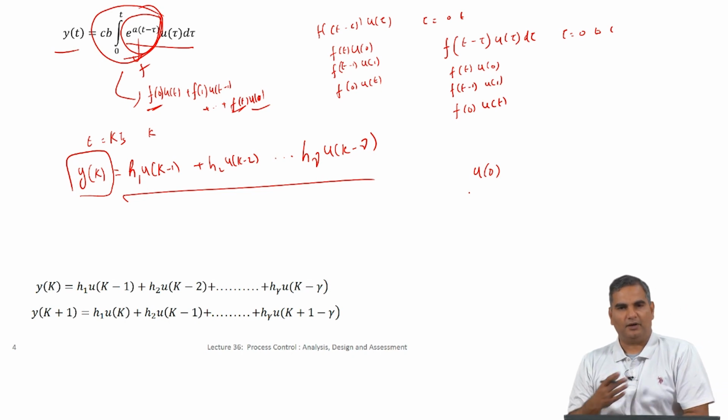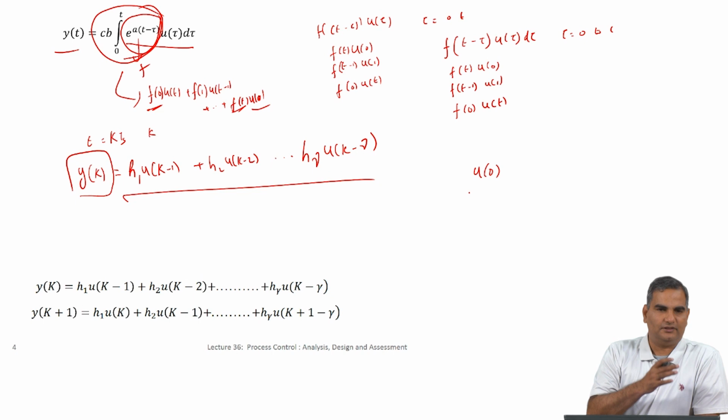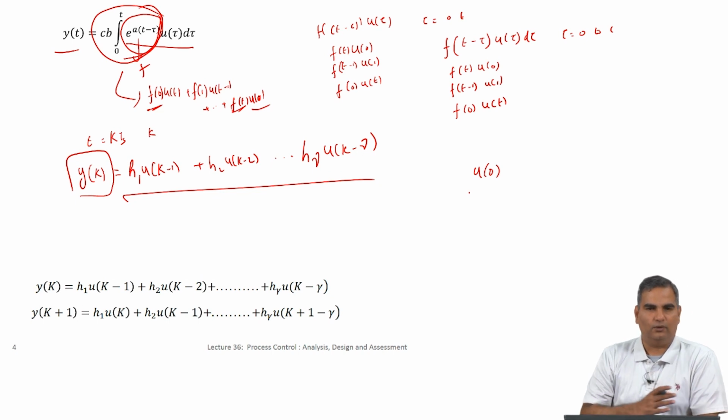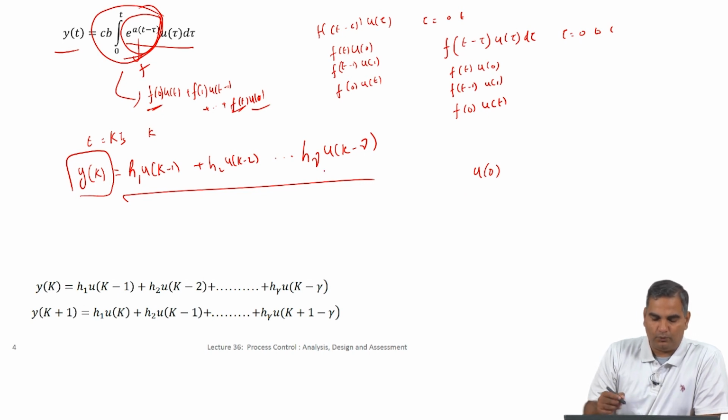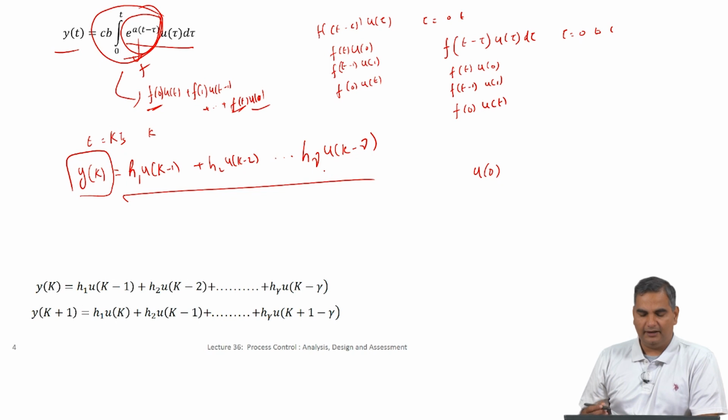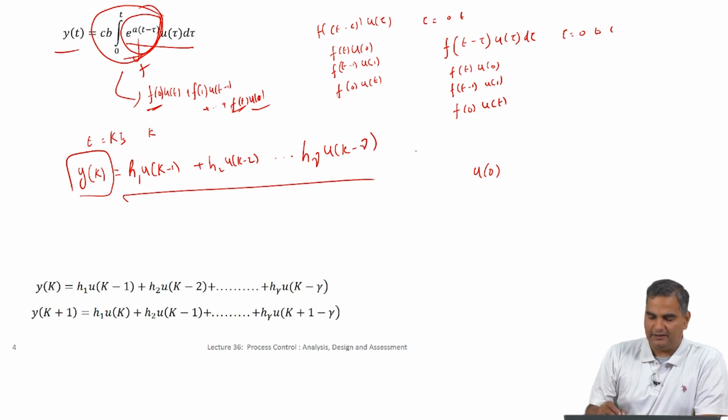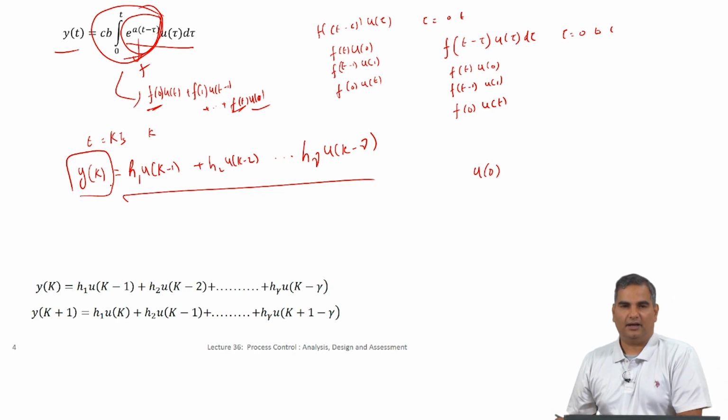In other words, maybe what I am today is whatever decisions I have made in the last 2-3 years. So, there is some memory associated with it. So, if I am at yk, I can say the memory extends only up to gamma terms, not more than that. Anything beyond that I will say the weighting is 0, because that has been forgotten in terms of what the current output is.